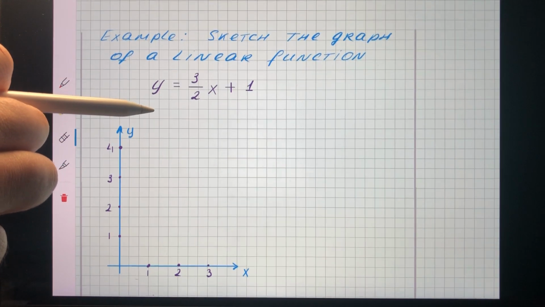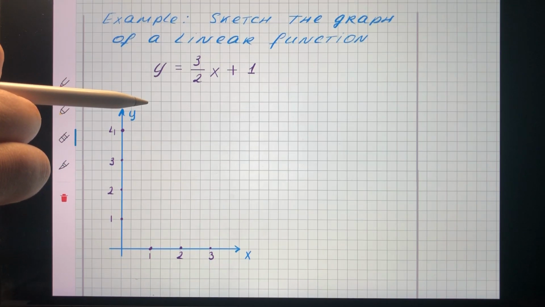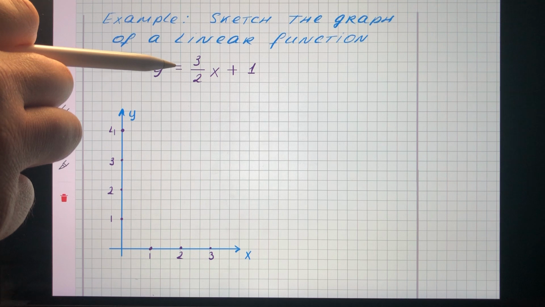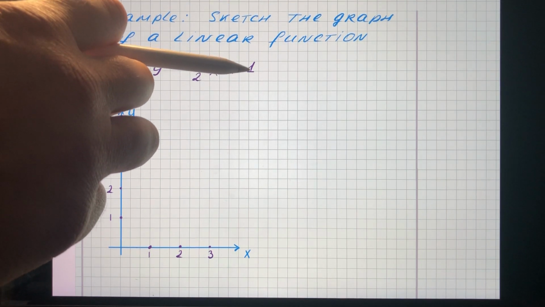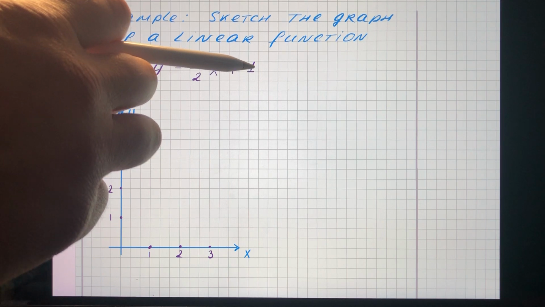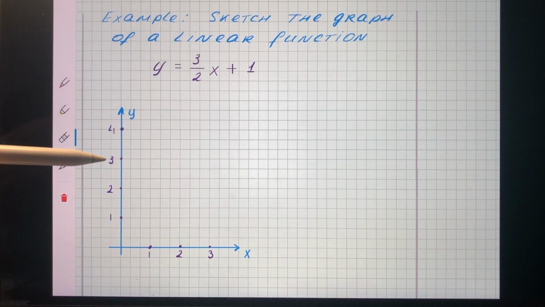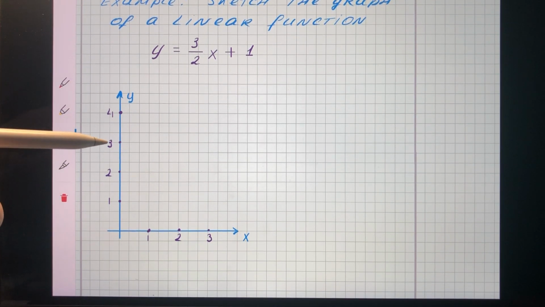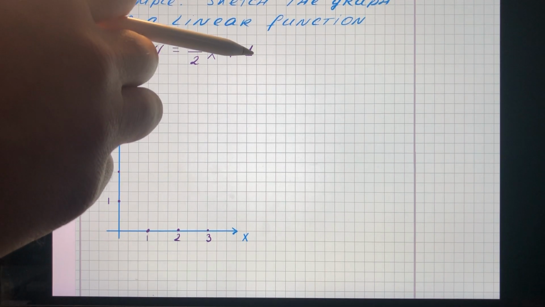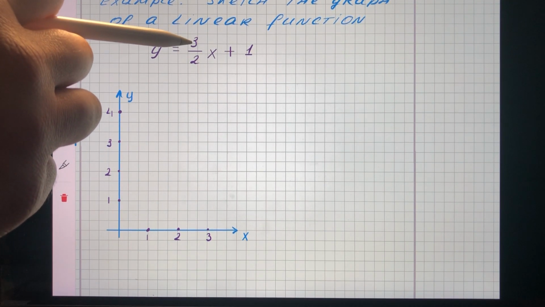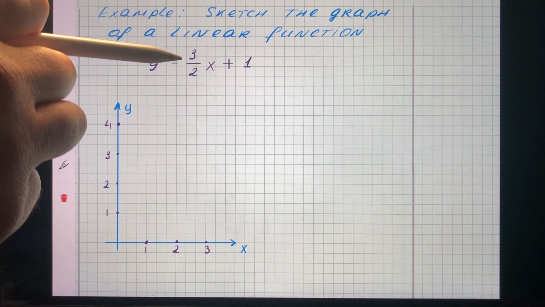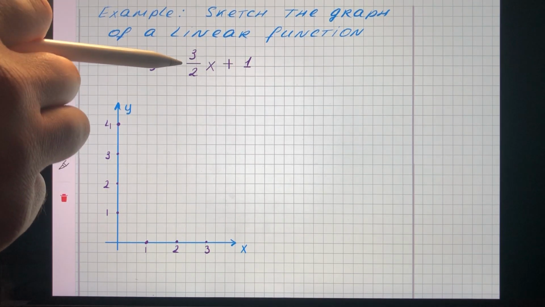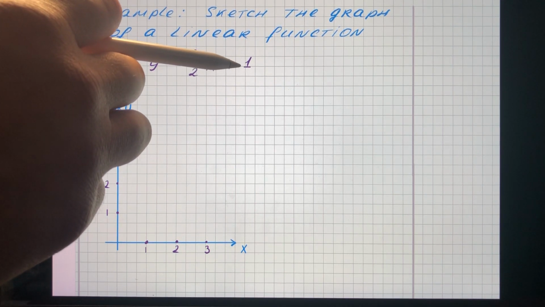So let's make a sketch by hand. When we look for the equation, the first thing to find is the slope and the second thing to find is the y-intercept. When we're going from the equation to the picture, we reverse all those steps. First, we use the y-intercept, then we use the slope to get the second point. All we need is 2 points to make a straight line, and these two numbers will help us get both of those points. So the first point is the y-intercept.